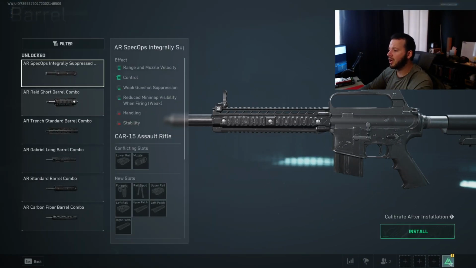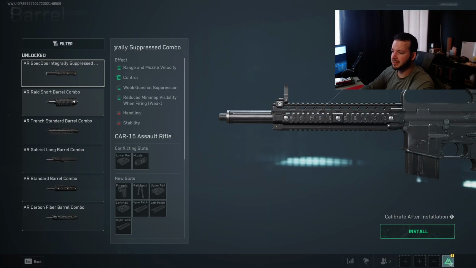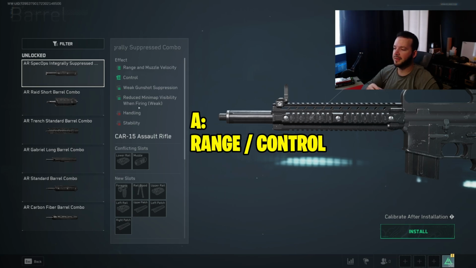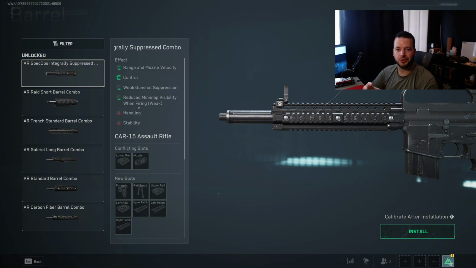So starting off with attachment number 1, we're going to do the barrel. Okay, the barrel is going to be the single most impactful attachment on basically every weapon in the game. So essentially you have option A is going to be extending the range of your weapon, and then option B is going to be focusing on CQC in closer range engagements.